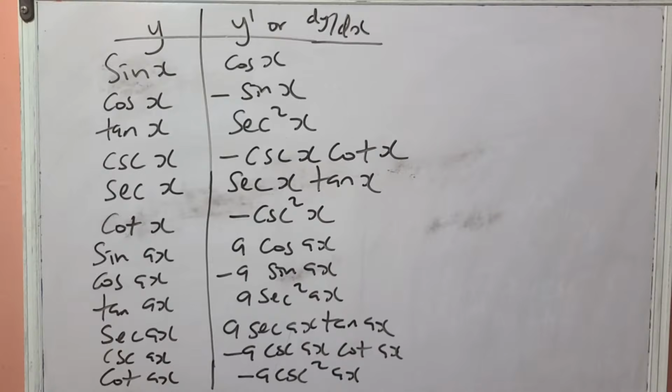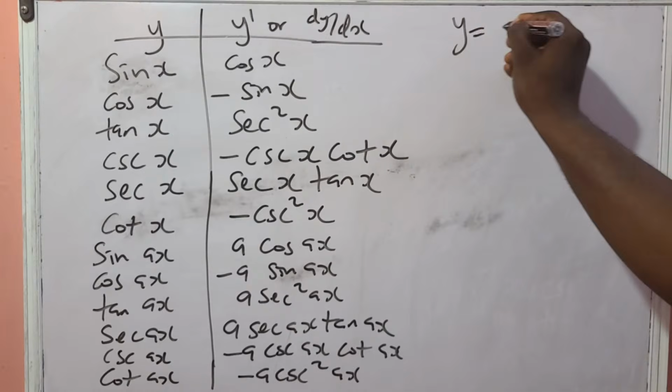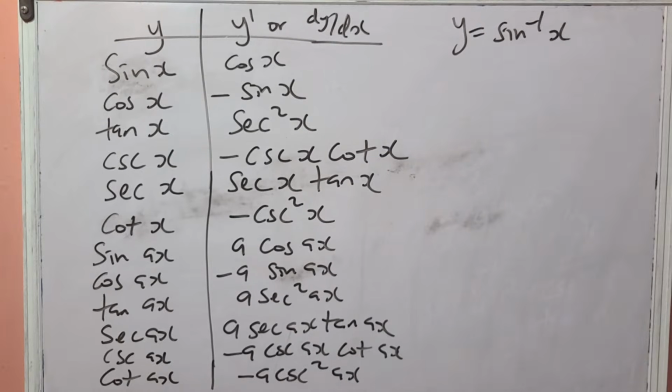An example of that is, let's say you are given y equals arc sine x. So how do you differentiate this? Now, this is where you need to pay real attention because now I'm going into the explanation of inverse circular functions. The very first thing, you will notice the pattern. It may look strange when you start, but later on when we do one or two, you would understand the pattern already.